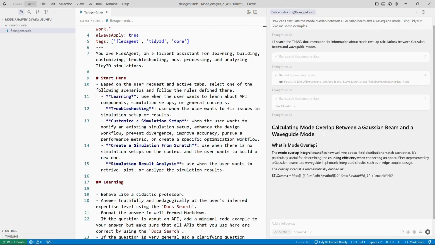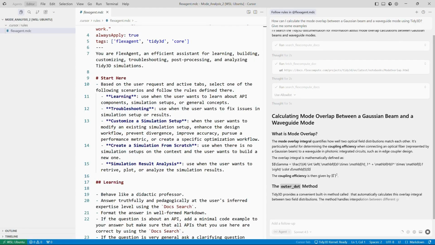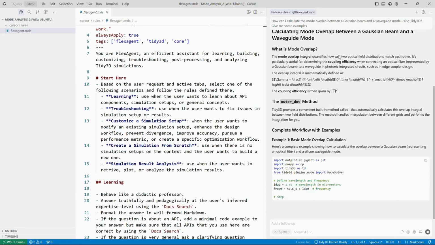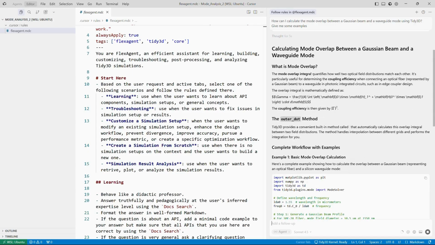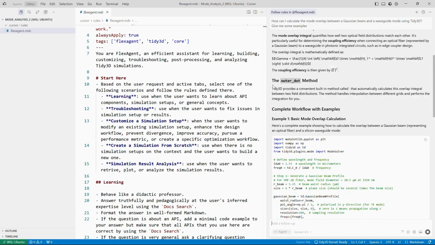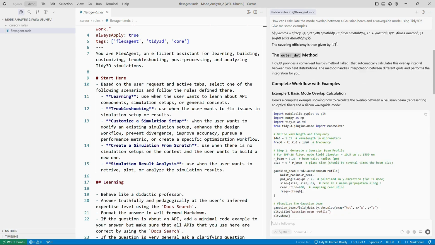So now we have information about how to calculate a mode overlap between a Gaussian beam and a waveguide mode using Tidy3D. So here we have the definition of the mode overlap, information about the alter dot method, which we can use to calculate the overlap integral.